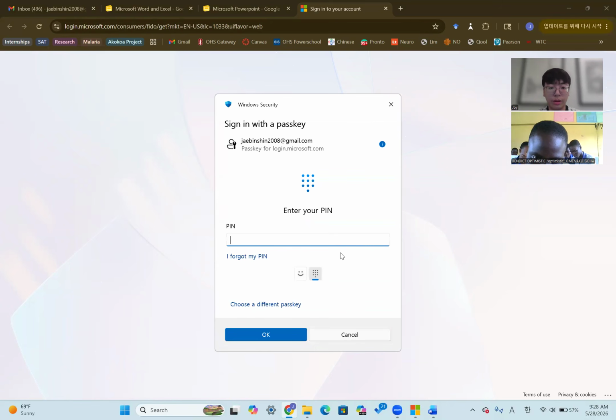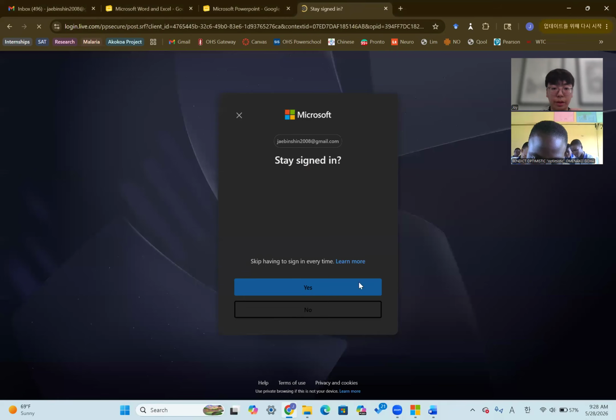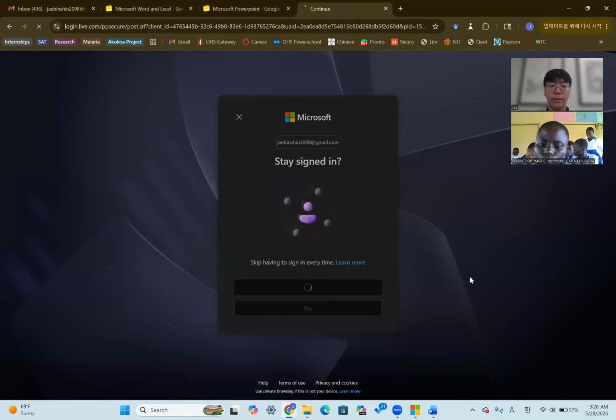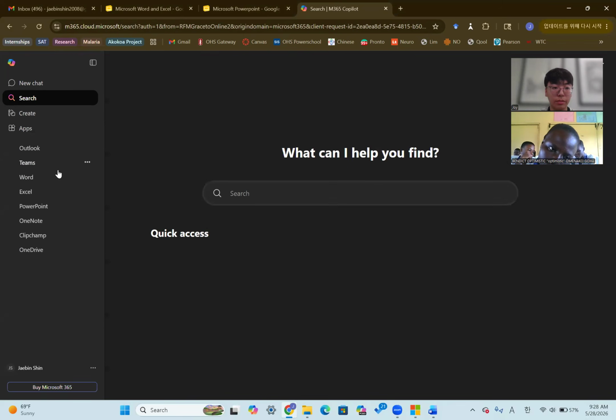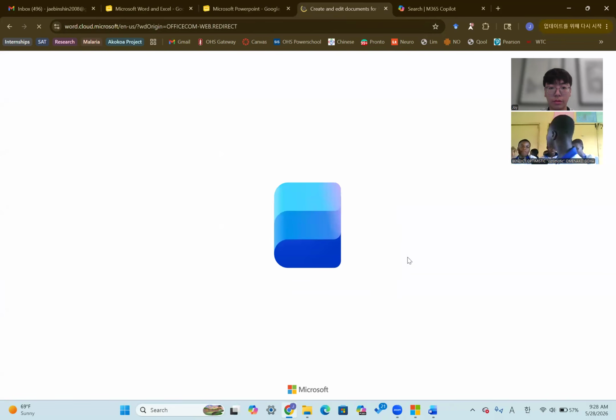Let me quickly try to log into this Microsoft. And if you don't have a Microsoft account, I think it'll still allow you to use the website version. Okay.